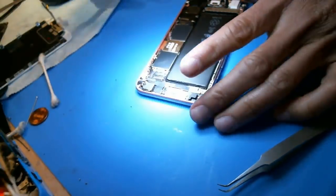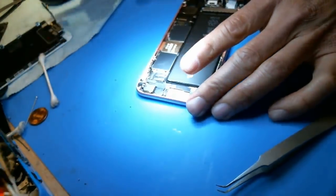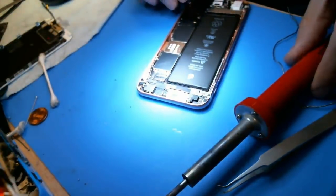So I have an iPhone 6s here with no backlight. I have confirmed it by shining a bright light in the middle of the screen. I'm going to do it for you actually. Alright, I don't know if you can see it or not, but let's see — is there an Apple logo?